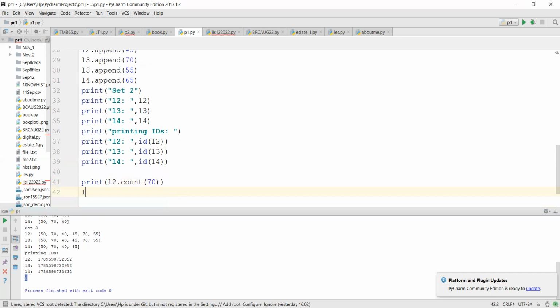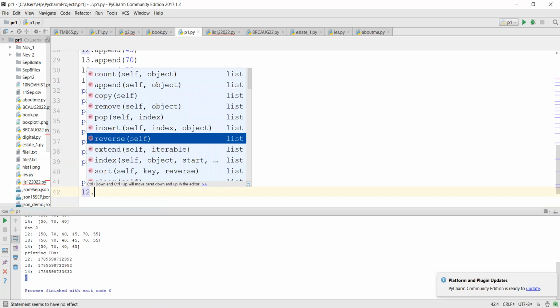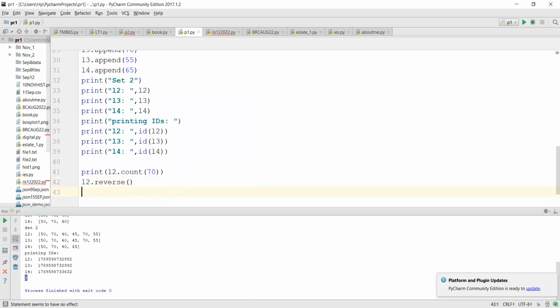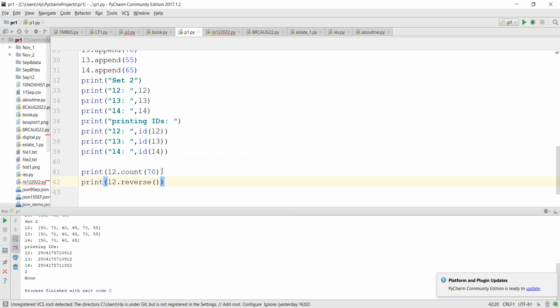Similarly, reverse will reverse the list. Whatever is in the first position becomes the last, and the last becomes the first. Oops, this does not return any value.